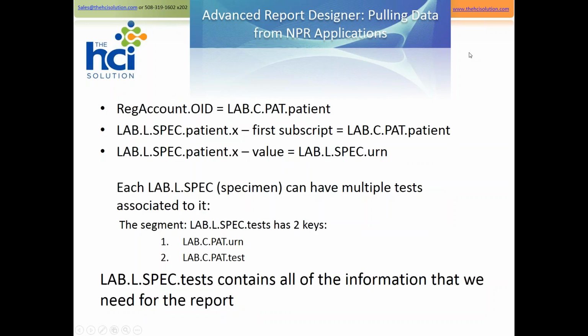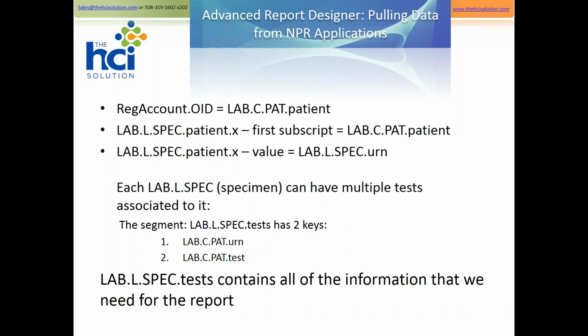So here we're just defining the relationship. The reg account OID is the same as the lab CPAT patient on the NPR side. And if we're looking at the patient index, the first subscript is the same as the lab CPAT patient. And we can get the specimen URN from that. Each specimen in lab has multiple tests associated to it.